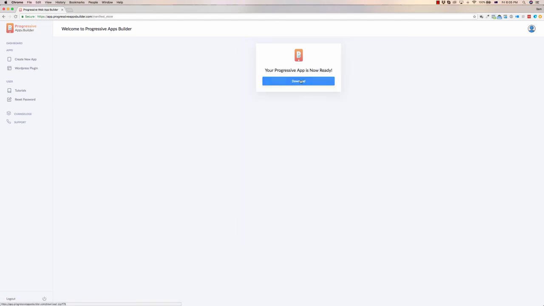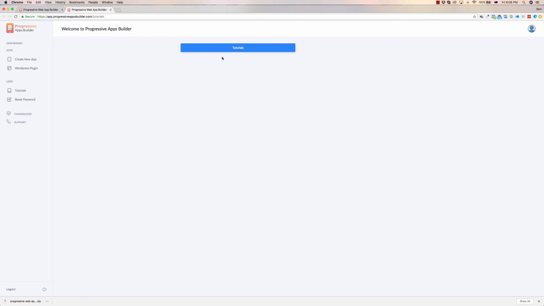All I have to do is download it. It downloads in a zip file. Once I've got that zip file, all I have to do is upload that to the root file on my server. There are a number of tutorials on how to do it within the software, so all we have to do is just upload it.